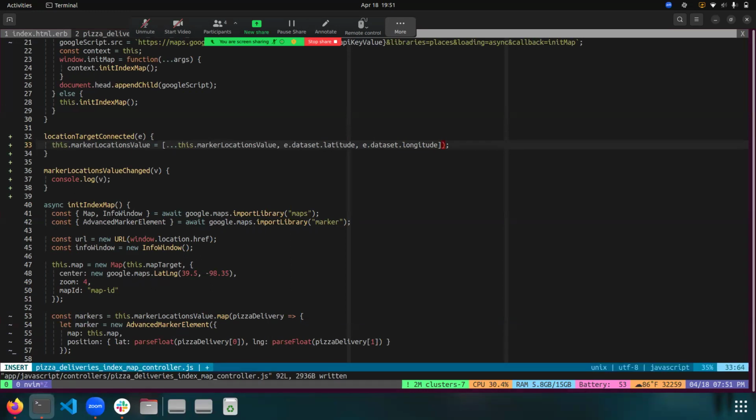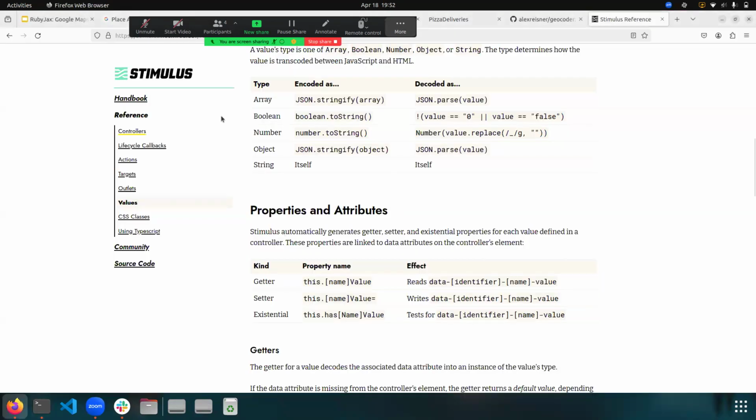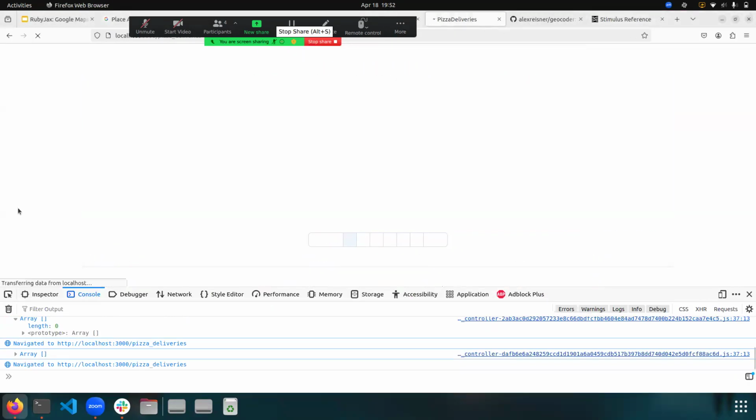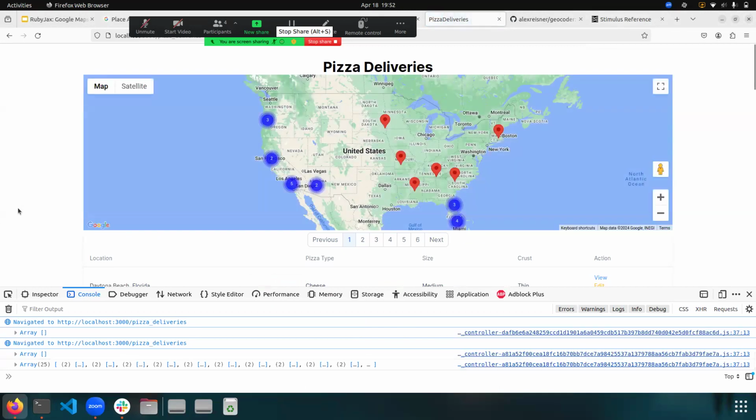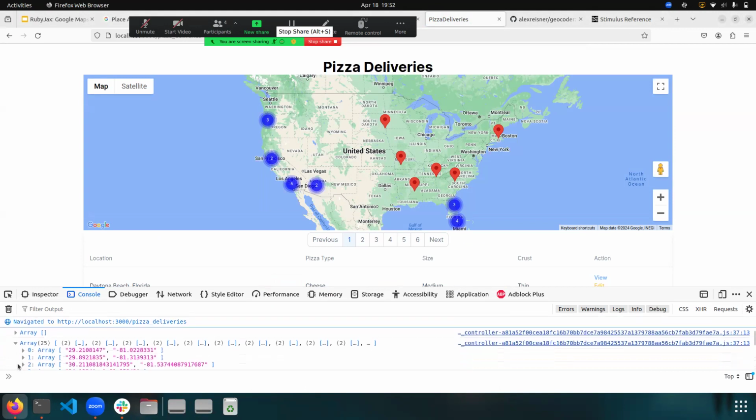Yep. Is that right? I think that is right. Yeah, because you want to have a new tuple. A new one, yeah. There we go. Okay, so now you got a bunch of arrays. Curious if that calls, that's interesting, because it called once with initialization, and then it saw all the data come through, and it's doing it every time.